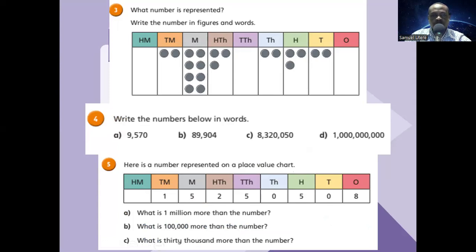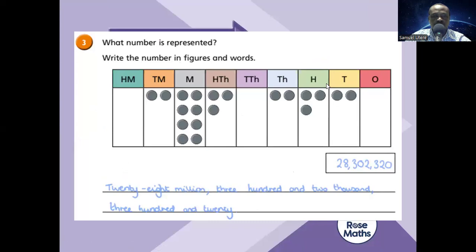Okay, assuming you've paused the video and you've worked through it, you've really worked hard, you've practiced questions 3 to 5, here are the answers. We'll discuss them. Question 3, we were asked, what number is represented here? So you can see this is in the 10 millions column, this is in the million column, and then this is in the 100,000 column. So when we start to write this in groups of 3, in the 10 millions column we have 2 of it. So that's going to be 20 something million, right? When you start thinking about how to write it, it's going to be 28 million.